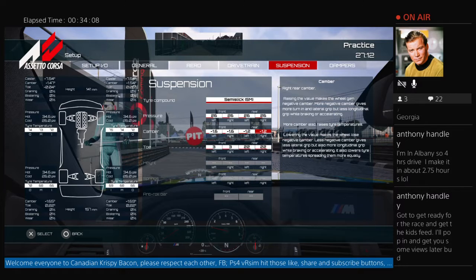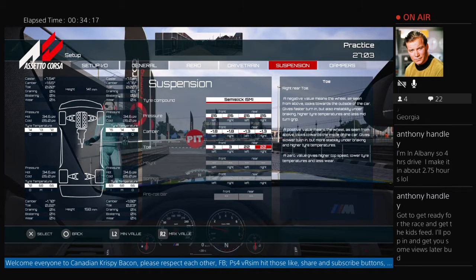Drop the camber out of that. I think they like these cars with the camber though, don't they? Street tires. So help me turn in a little bit.